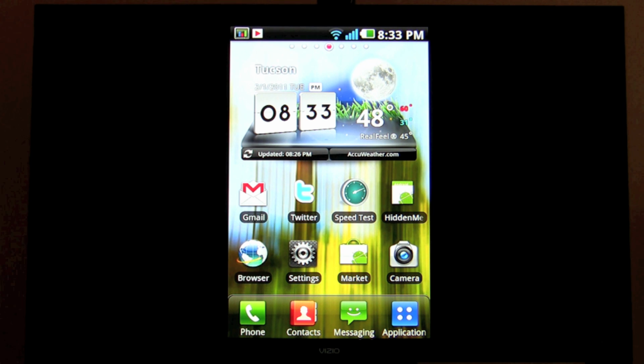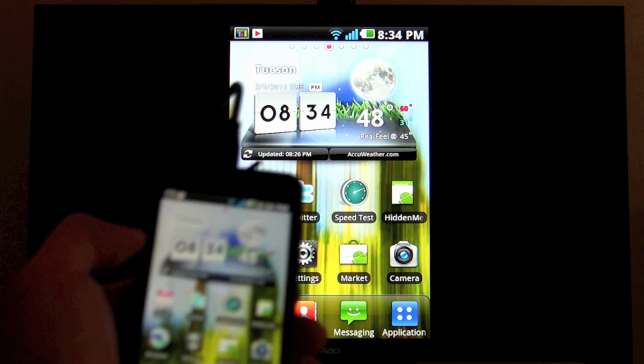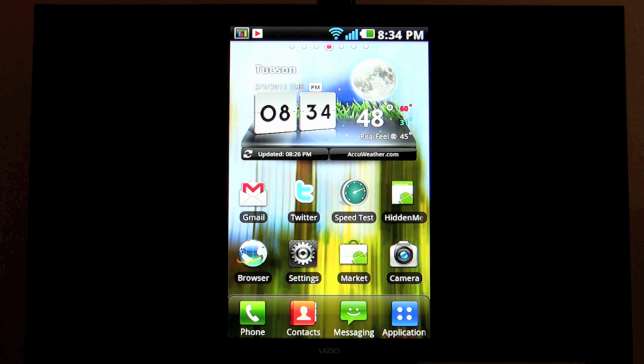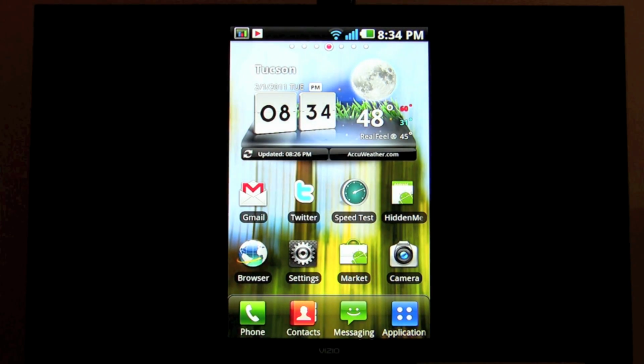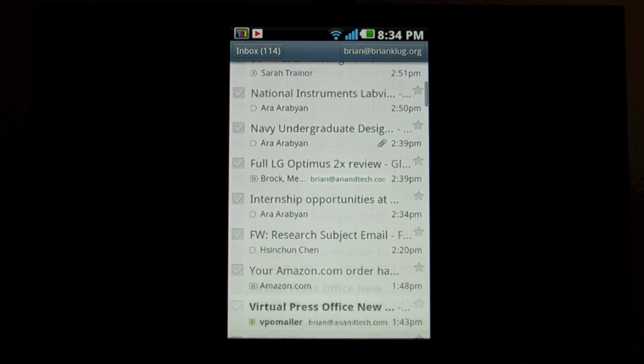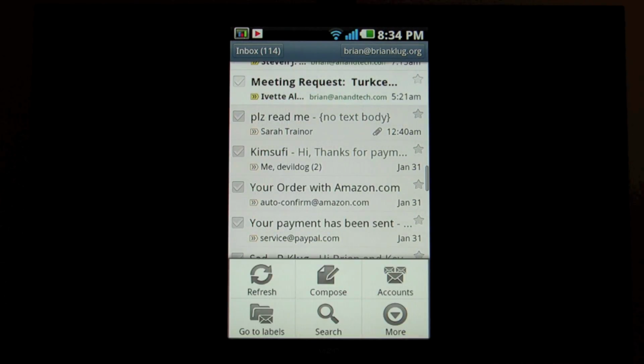I remember this being kind of a challenge to get working on the Droid X. You basically had to do something to get the HDMI connection working, sort of in a context where it was supported, and then play media back, and then you really couldn't do anything. So at least on here, you can just keep going. You know, I guess browse the web listening to music, or, you know, just do whatever you'd normally be doing if you want to check your email on a huge screen. Etc.